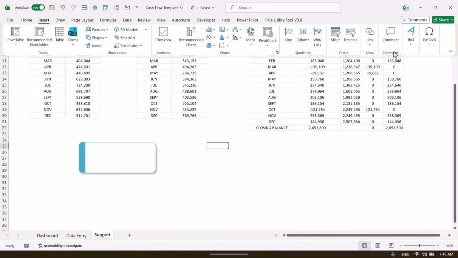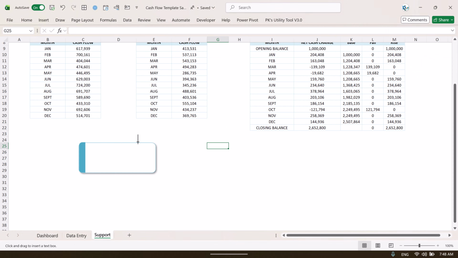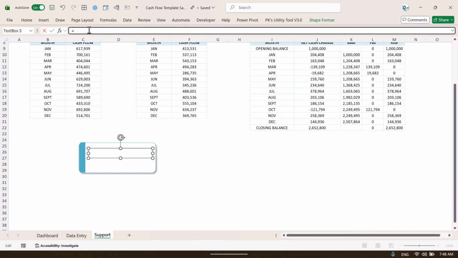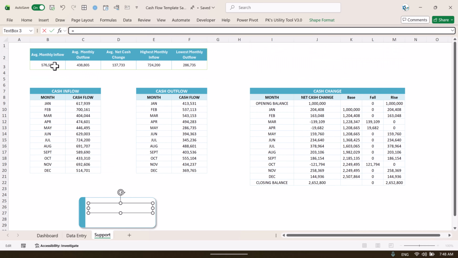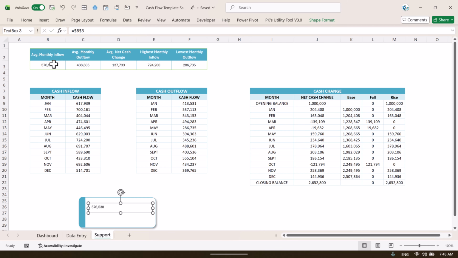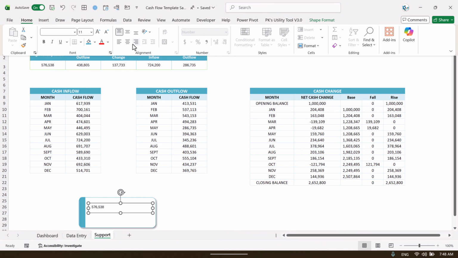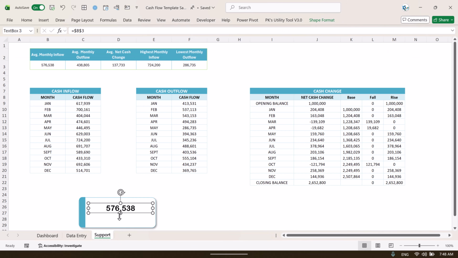Then we can insert the text box from here, insert text box, and drag the text box here. Just click the outline of the text box, go to the formula bar, press equal to, and then click on the value which you want to display on the card. Just enter. Now you can further format this, align this center, make this black and bigger, and let's say I want to take the Arial Rounded MT Bold font. Alright, so that is available here.